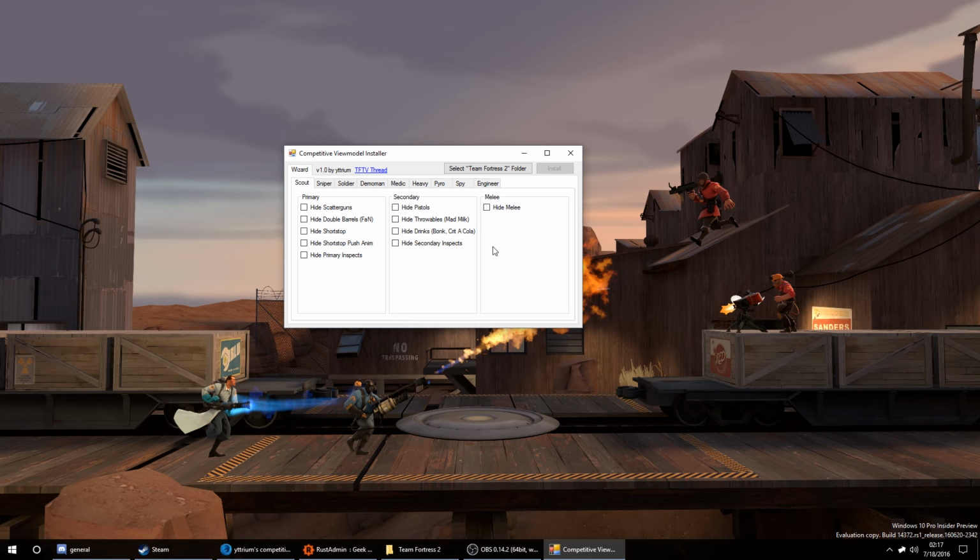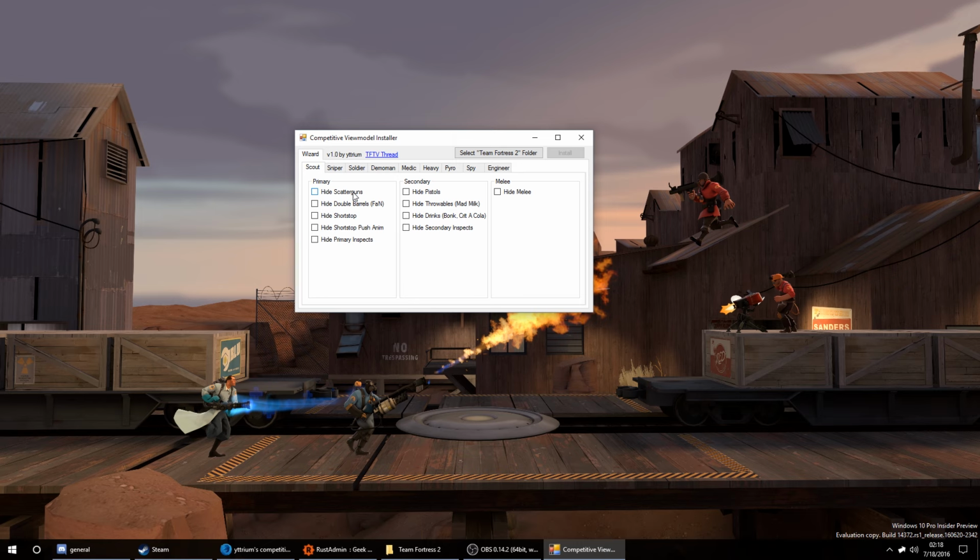So what this does is it allows you to change every single animation for every single class for every single slot. And you can make it so that, say, scatterguns are hidden, pistols are hidden, but things like Mad Milk, which are throwables, they're still in the same slot, so a crosshair switcher wouldn't be able to tell the difference, but because I'm editing it on an animation level, I can tell the difference. I can make the Mad Milk still appear. I can also still allow things like inspect animations to appear, even though I'm hiding the weapons themselves.